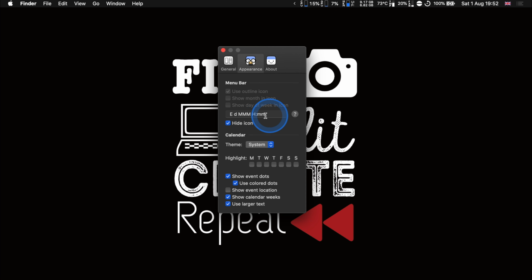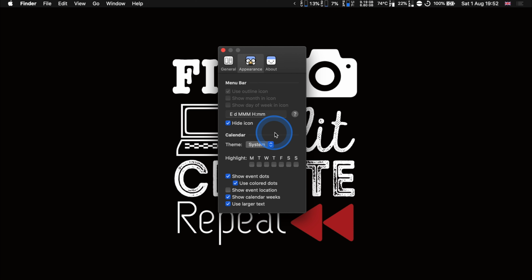This is the way I've set my calendar and time with the menu bar, and I've hidden the icon as well. So if I uncheck it, as you can see, it brings this one up over here. I just hide it so it just looks a bit more flush and clean. And in terms of the theme, I have it set to the system so that if I have it on light, it turns it to light. If I have it on dark, it sets it to dark. So it's really good, and again, everything here is set to how I want it.